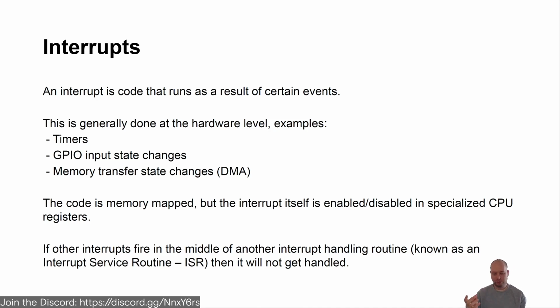So a really, really important thing about interrupts is that, as I mentioned before, when an interrupt fires, it launches what's called an interrupt service routine. And this is just code that runs somewhere. And if another interrupt fires during that time, you're not guaranteed to have the ISR associated with the new interrupt be hit. So your interrupt service routines have to be very fast and very efficient, because during that time, other interrupts will be ignored. And there are a lot of mechanisms to avoid this, and you can queue them and whatever. So it's not so black and white, but keep that in mind.